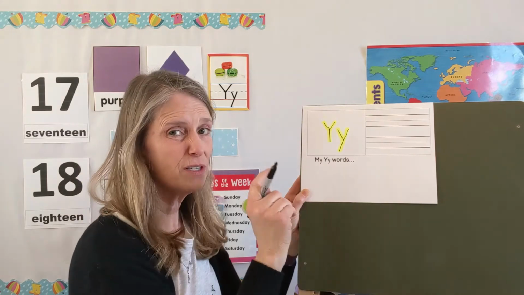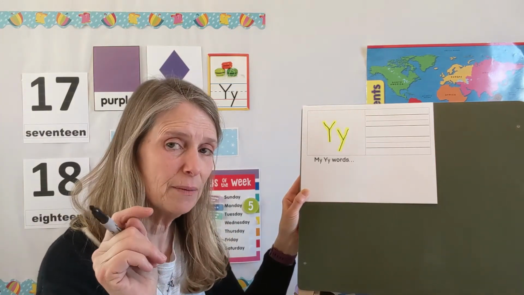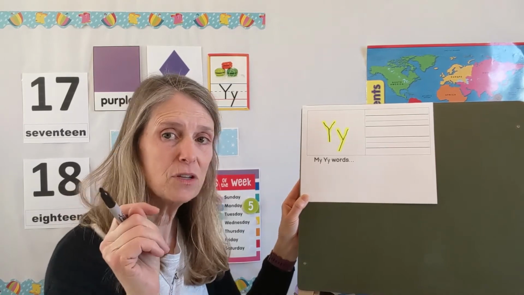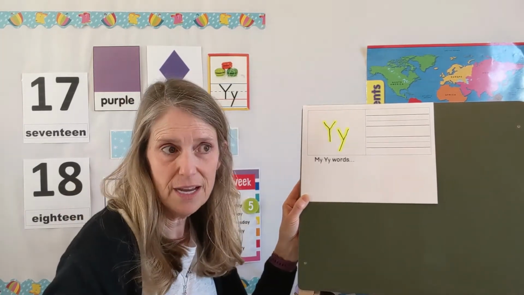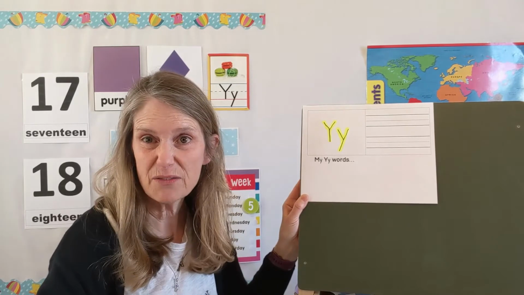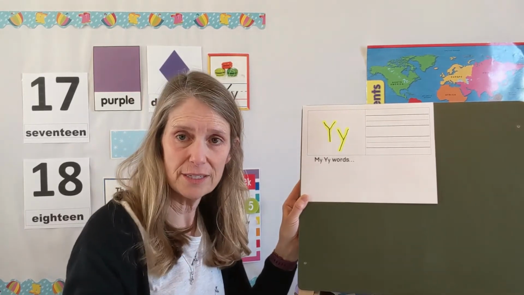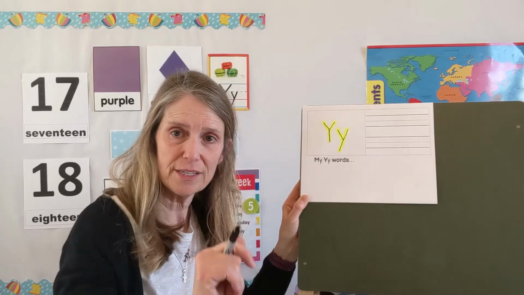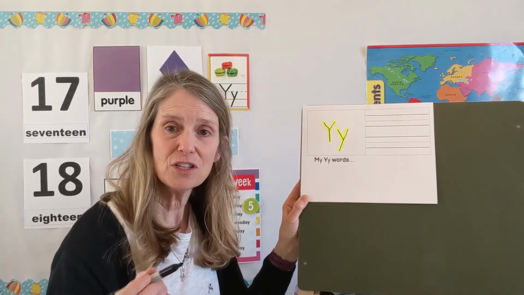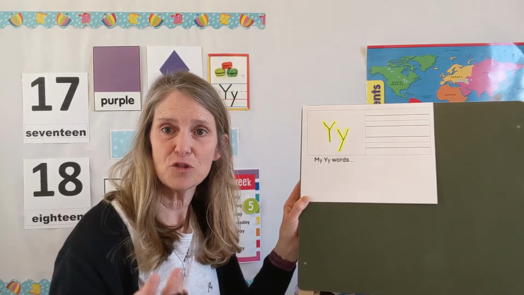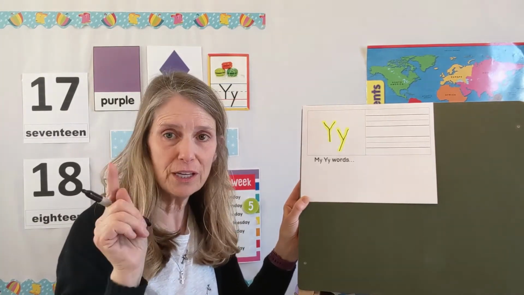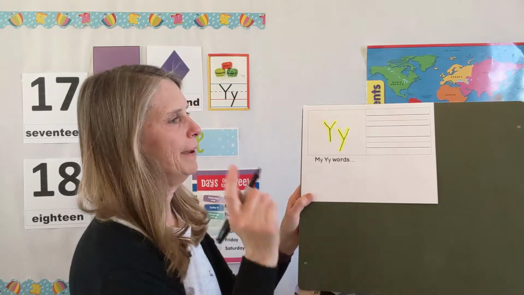You don't just have to trace with your finger in the air or on the table. You don't have to just trace with your marker. If you have a sandbox, you can trace letters in your sand. If your grown-up says it's okay, you can get some flour, and that's a fun thing to trace in. You can do a baggie of paint that's sealed closed and practice tracing in there. It's also fun to use maybe a Q-tip instead of your finger. Try different ways of tracing so it helps your brain. All of that work makes your brain learn how to do it. Okay, back to our writing.